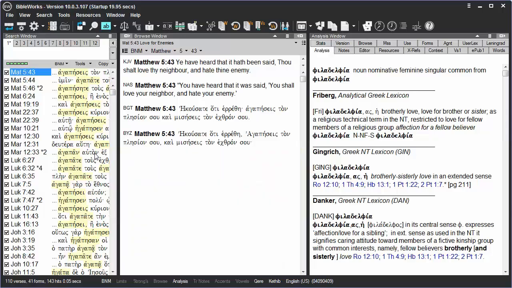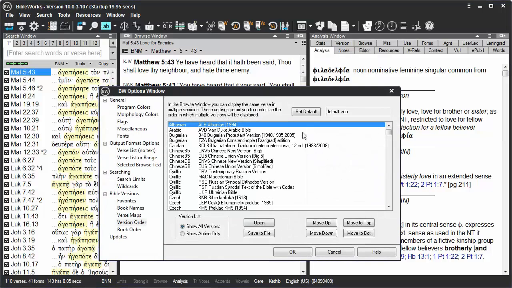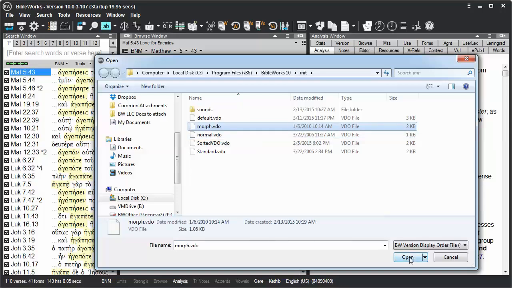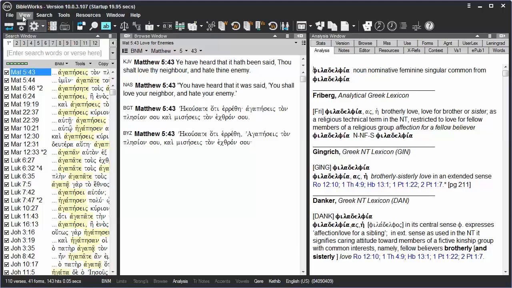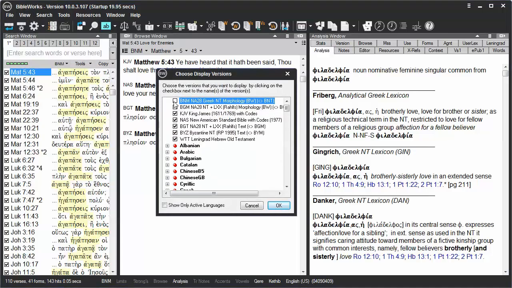If you don't wish to use the option that I just showed you, you can also go to the Browse Window Options button, click on it, choose the option for Set Version Display Order, click on the Open button, and choose the morph.vdo version display order. That sets a version display order where the morphology versions will display at the bottom of the browse window. So they'll be relatively out of sight for your reading of text in the browse window.